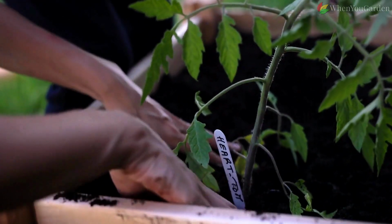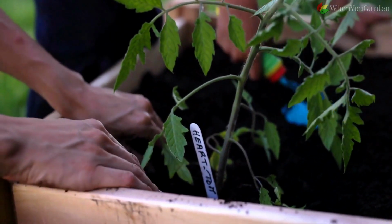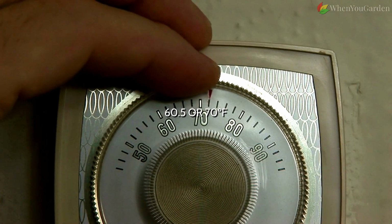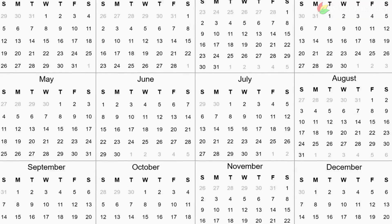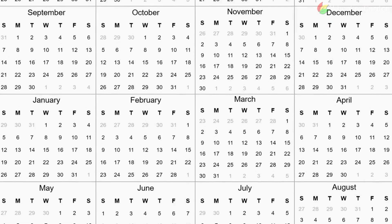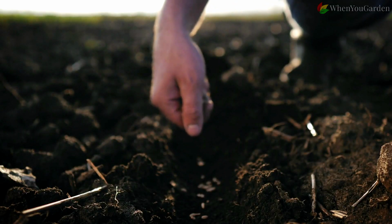You can transplant the seedlings to a permanent place after they develop the third pair of leaves, when the danger of late frost passes. Tomatoes are generally sensitive to low temperatures, especially in the early stages of growth, so wait for the soil temperature to settle to 60.5 or 70 degrees Fahrenheit. You can also sow the seeds outside in late April or in the first half of May, but direct seeding in the garden is only acceptable in areas with very long summers. I personally have had some luck with them in temperatures around 85 degrees.